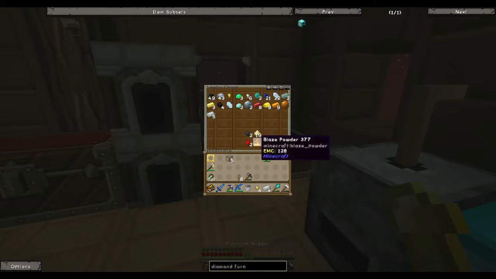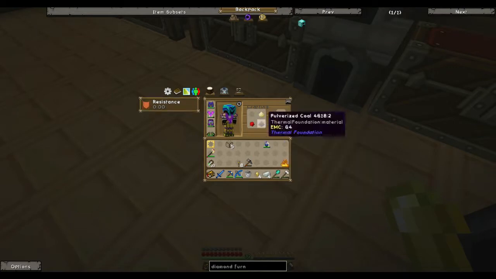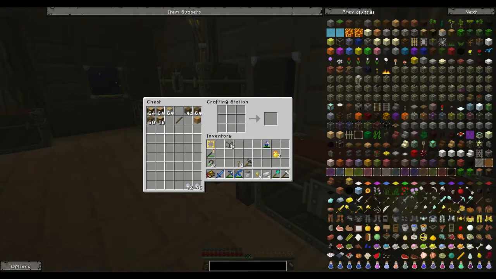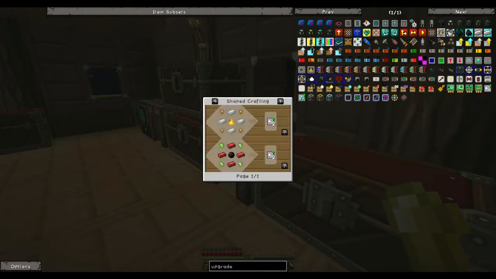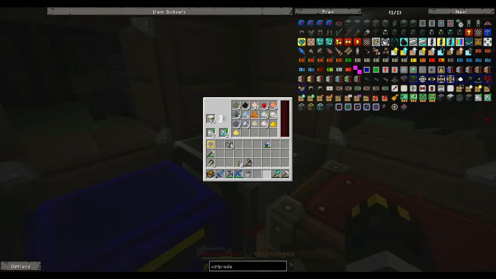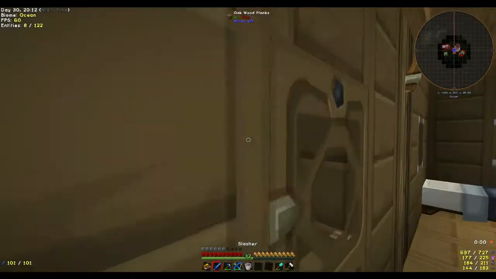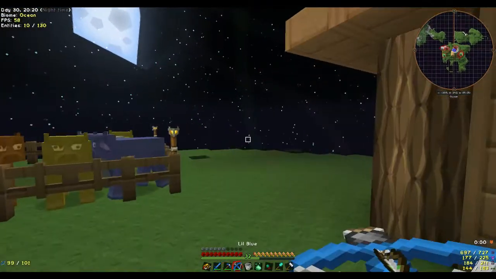I need that, that, that, one of them, one of them, one of them. And those in any particular order. Pyrotheum dust. And then upgrade. That one, that one, that one, that one. Thank you. And then if we chuck that into there, makes it a bit quicker. Let's see what this sword can do.